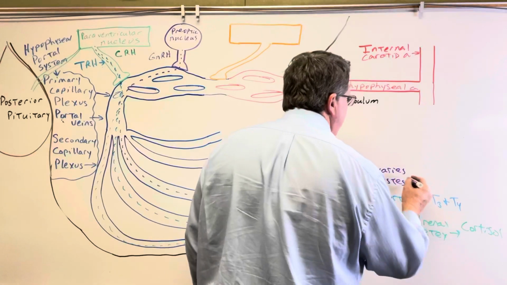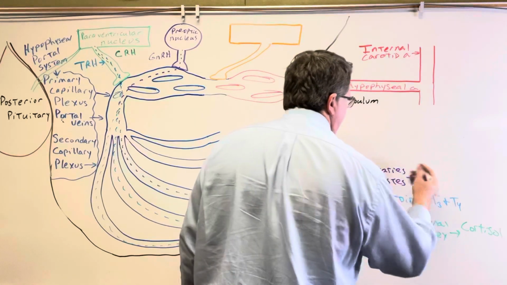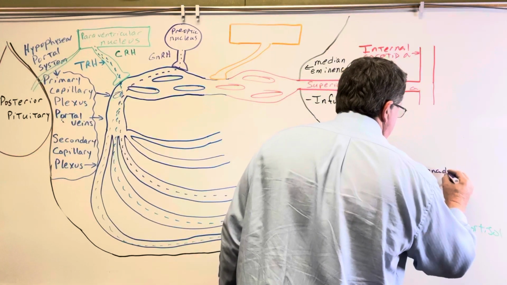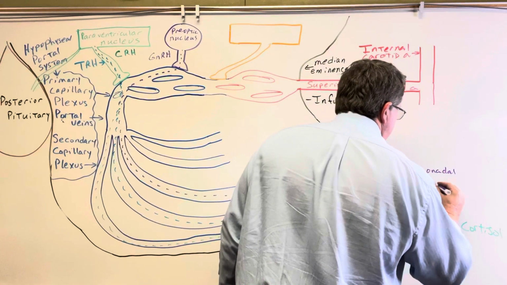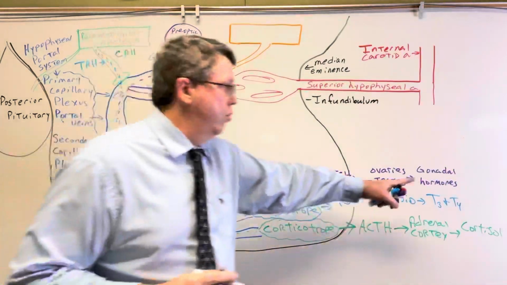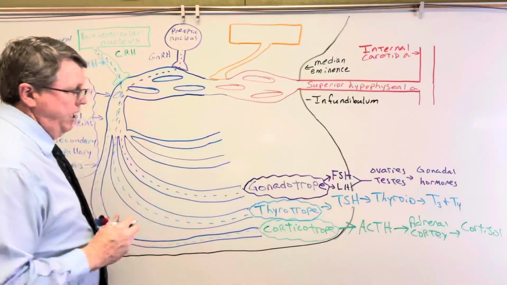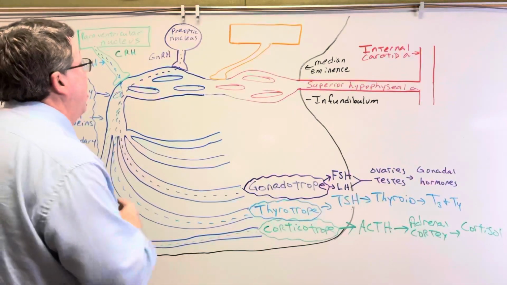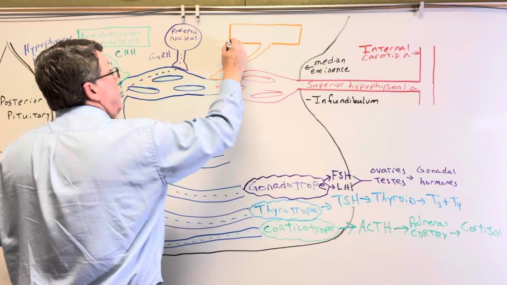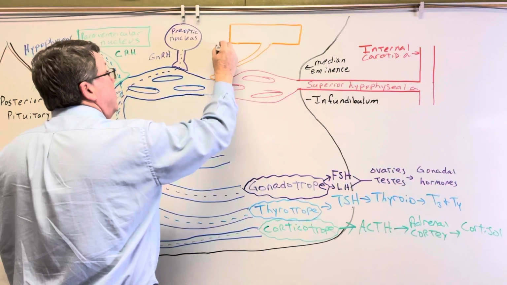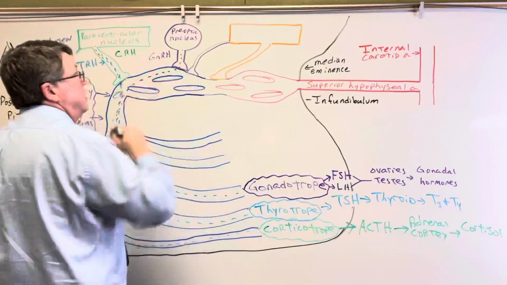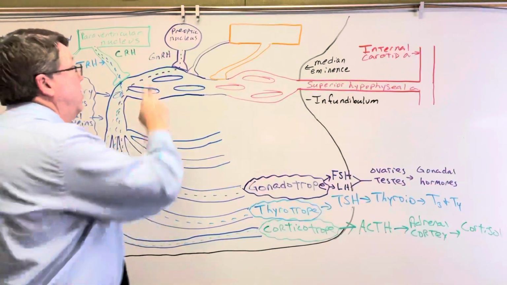And what they're going to do is cause the release of those gonadal hormones as well as sperm production and ovulation, right? And then when these levels increase, that's going to go ahead and be shut off. The next one, oh, and by the way, this can also be released by the arcuate nucleus right here. So I'm just going to draw this going like this, but our arcuate nucleus can also release gonadotropin releasing hormone.